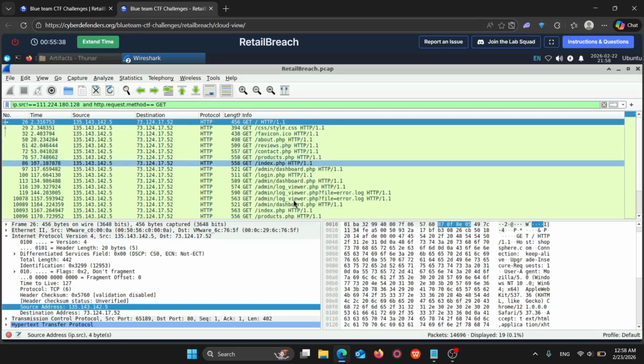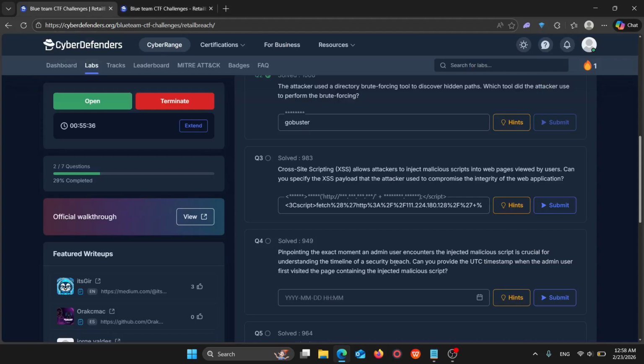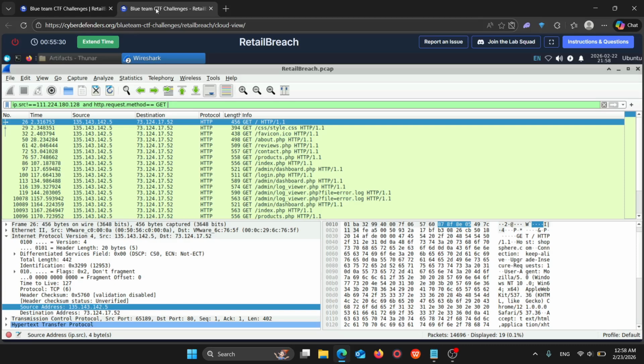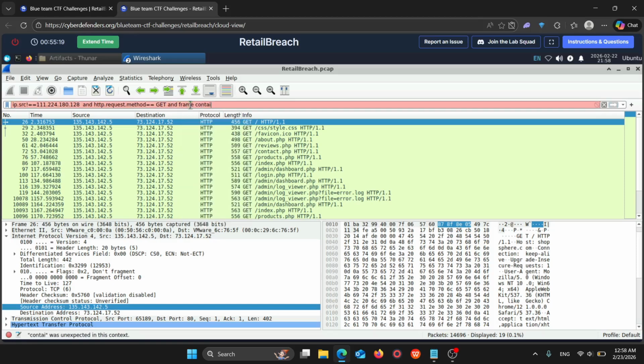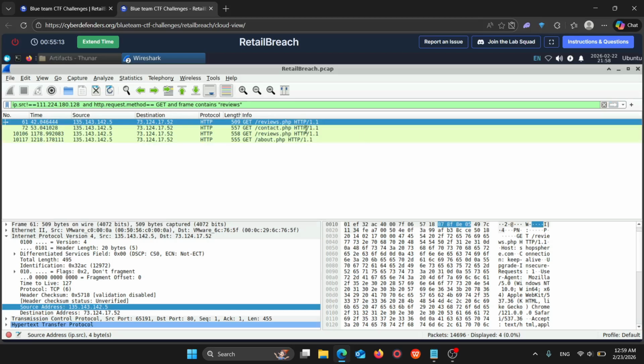So what are they saying? The timestamp when the admin user first visited the page containing the injected script. Okay, so we know that the attacker injected it in reviews.php. So we can say, and frame contains reviews, because that's the site where the malicious injection took place.